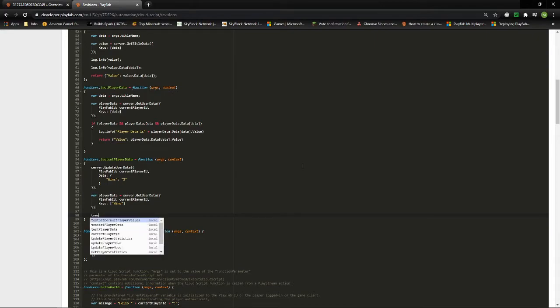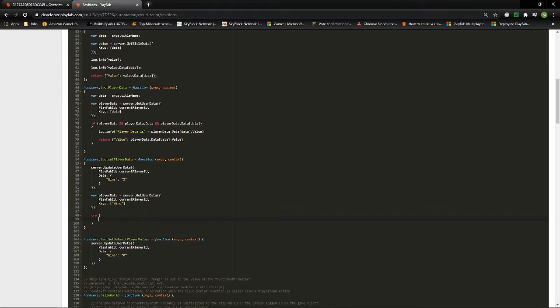So we're going to put it inside of a try method, and then inside of here we're going to do an if statement with playerData and playerData.Data and playerData.Data, and then inside of here wins.